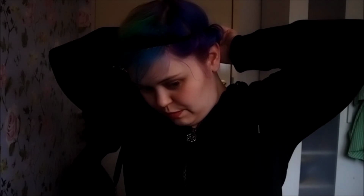Now I usually keep this style in overnight. If you do it overnight, make sure your hair is not too damp, because it will not dry fantastically well in this hairstyle, so just make sure it's dry enough. So yeah, I definitely need some bobby pins here at the back to keep my hair from falling out. Now personally, I would totally go out with this. You could even jazz it up by putting, say, a flower in there like so, or some other hair accessory. I just usually stick a couple of bobby pins in there, keep it in place, sleep with it overnight, and the next morning I have curls. And I will get back to you tomorrow morning and show you the end result.